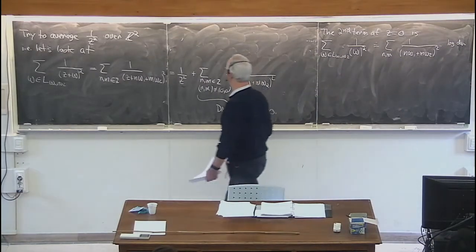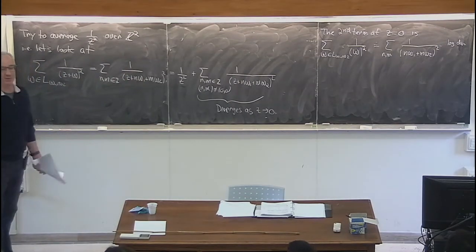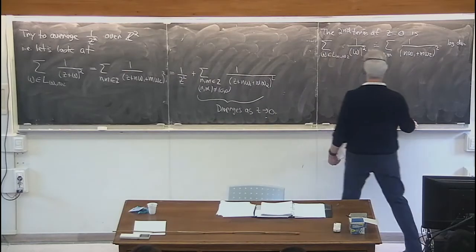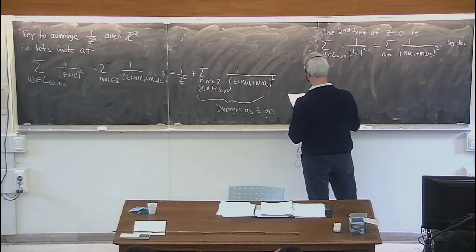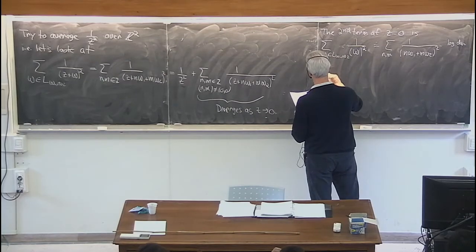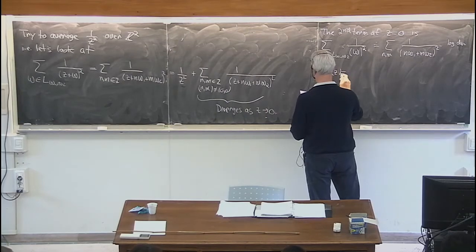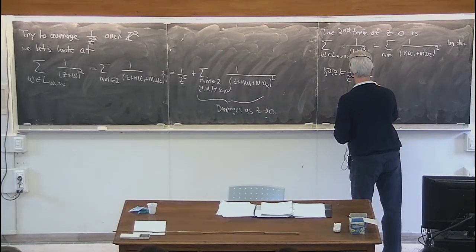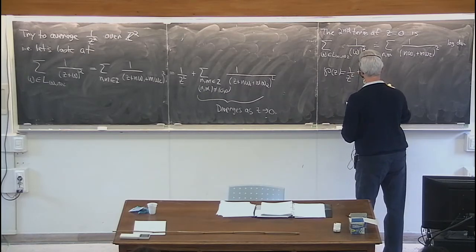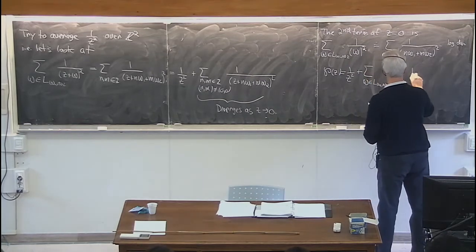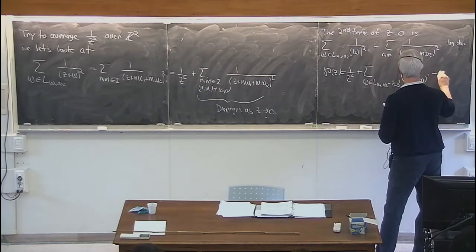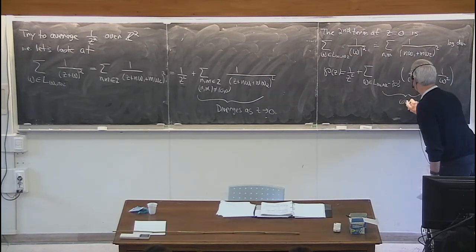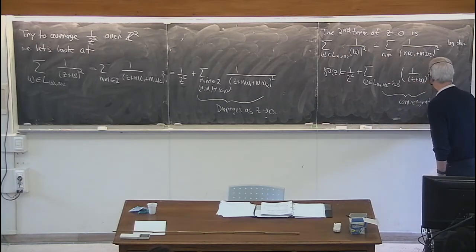But it's independent of z. So we can do something that's very much like renormalization in quantum field theory, where you subtract a divergence as long as it doesn't sort of affect the physics. Here, the z dependence is not affected by this divergence. So we decide that we'll subtract it. And we therefore define a function, 1 over z squared plus a sum over omega in our lattice, except for the 0 point, of 1 over (z plus omega) squared minus 1 over omega squared. So now, this is convergent at z equals 0.